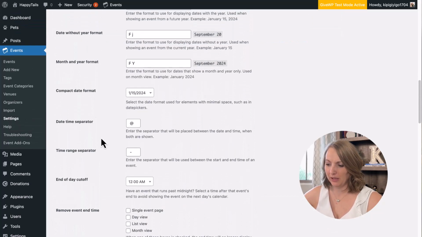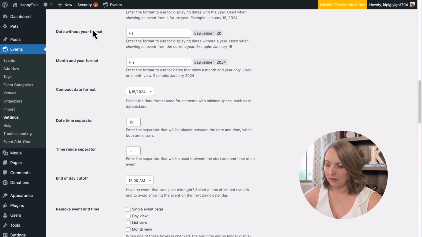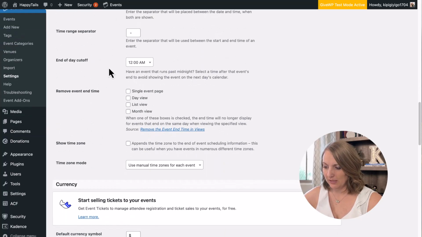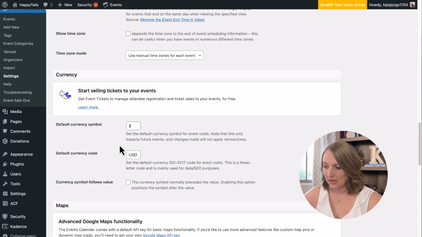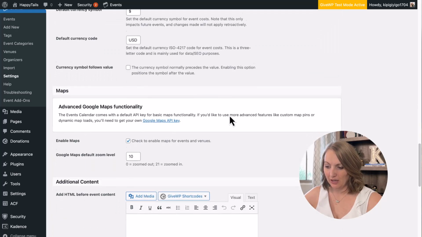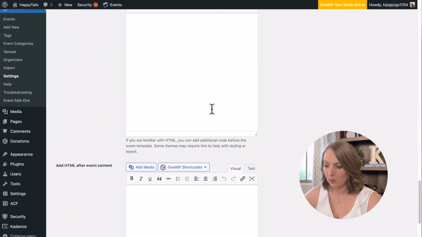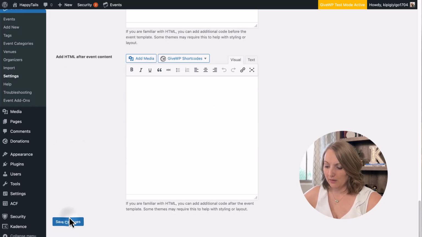Now, if you want to play around with month, year, date formats, all of that, you can set these here. I'm going to leave this as is and not have any other settings, but you can definitely come in here and change this to your heart's content as well. Okay, so that's all that I really wanted to show on the display settings.